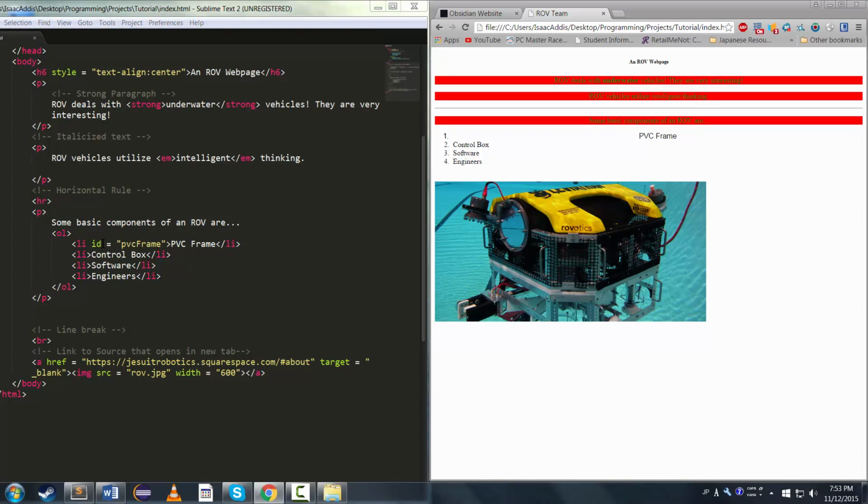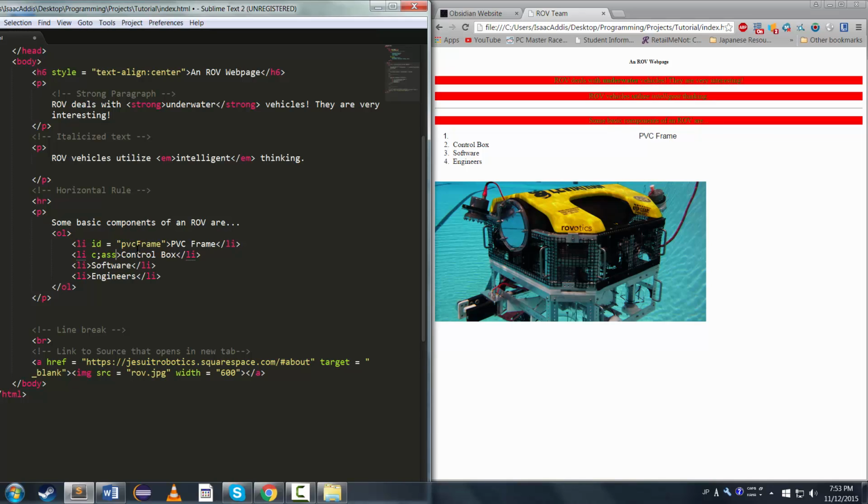Alright. So I will talk about classes right now. What's special about IDs is that you can only have it for one tag. You cannot have it in this next LI tag. You can't have it in this next one. You can't have it in the P tag. You can only have it for one specific tag or for one specific body of text. However, with classes, you can do it with multiple ones, and I'll show you that through an actual example.